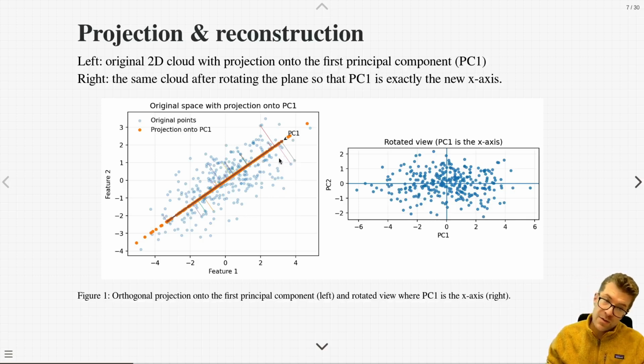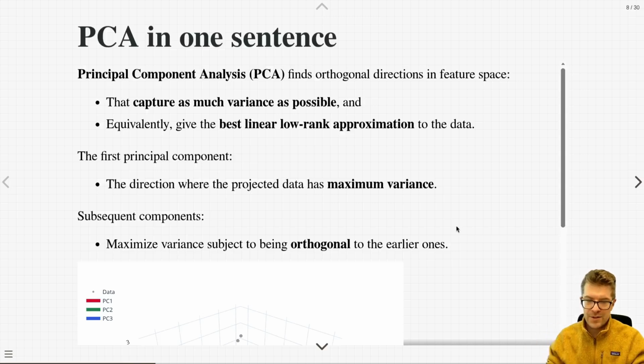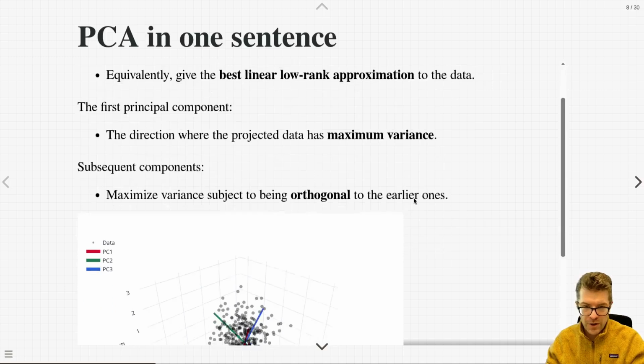The second direction is orthogonal to PC1. There's only one direction that's orthogonal to PC1, and given that I have only 2 dimensions, that's this next dimension over here, and I'm kind of done already. But if you have hundreds of dimensions, well, I'll show you in a second with 3 dimensions, you have a choice. So the first principal component is the overall direction where the projected data has maximum variance, and then you subsequently maximize the variance as long as you're orthogonal to the earlier dimensions.